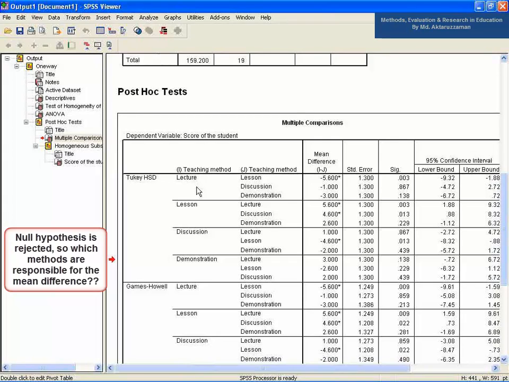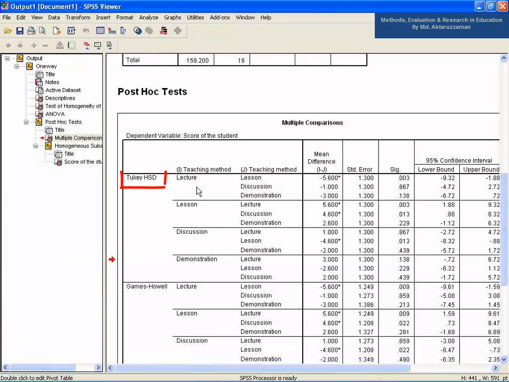As the variances are approximately equal, the Tukey test can be interpreted. If homogeneity of variances does not exist, the Games-Howell test can be interpreted. It is observed in the Tukey test results that the lesson method is mostly causing the mean difference, by counting the number of asterisks, which denote that the mean difference between the two methods is significant.